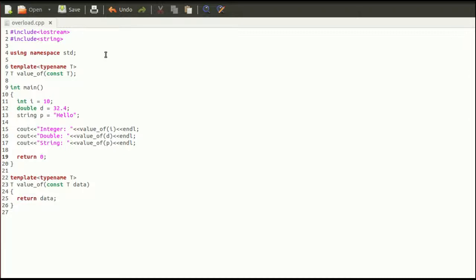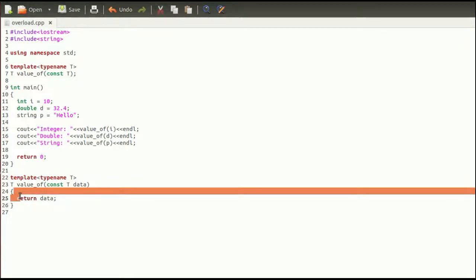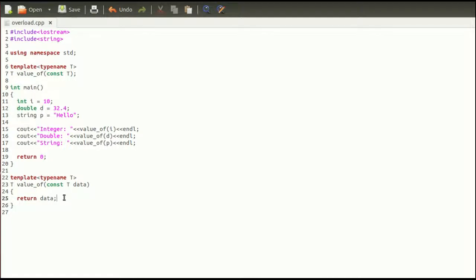Now the question comes: should we always use templates, or if templates are there, then what is the need of function overloading? Here the typical case was that the body of the function contained the same code. In case the body of the function does not have the same code, and there are certain peculiar manipulations which we want on this data which are not the same for all the types of parameters, then we will have to go for function overloading.